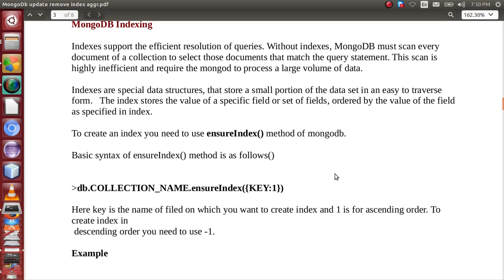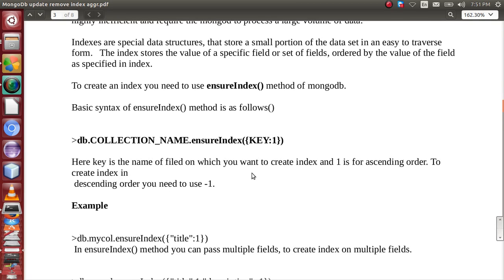Next is indexing. The concept of index is the same, it is used for quick retrieval. To create an index in MongoDB we use the ensureIndex method. The syntax is db.collectionname.ensureIndex(key). Key is the attribute on which you are going to create the index. Here the I is capital as it follows the Java standard.